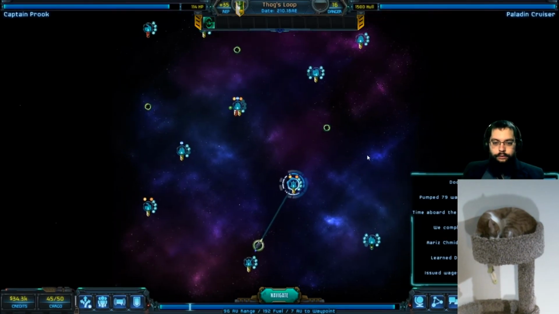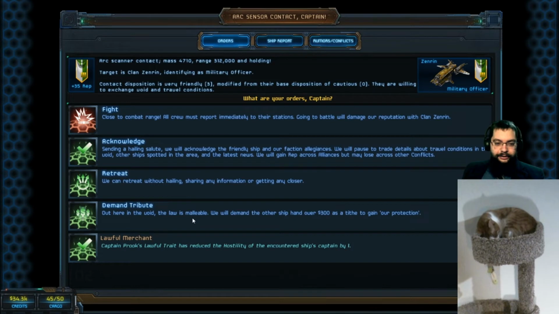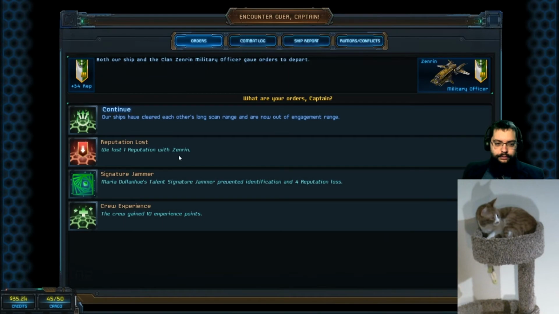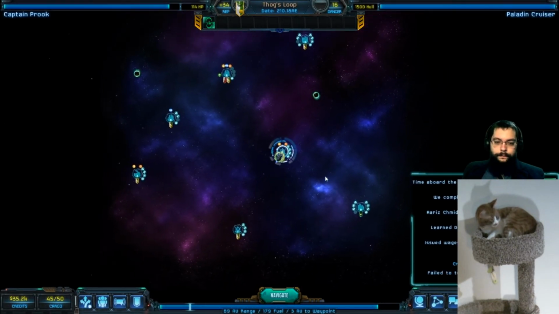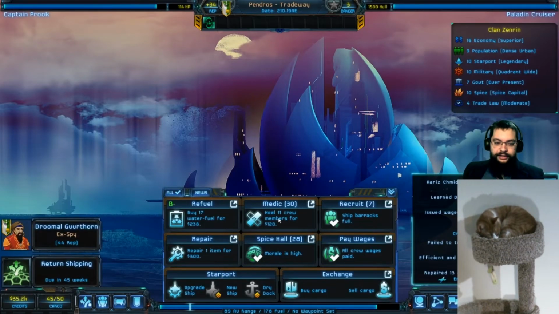Alright. Military officer. It's alright. He'll pay us 300 gold. Again. 900 credits. And we lose 1 reputation. Thankfully, Signature Jammer kicked in, because it would have been 5. Failed another doctor test. Alright, we're actually going to have to stop here and heal up. There we go. We'll refuel.